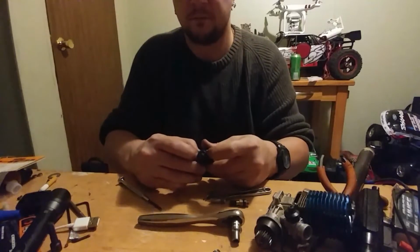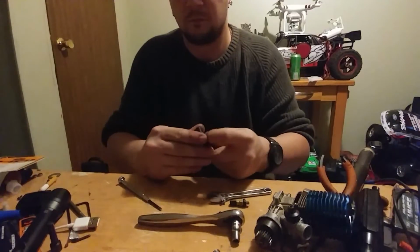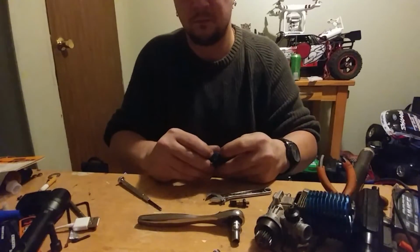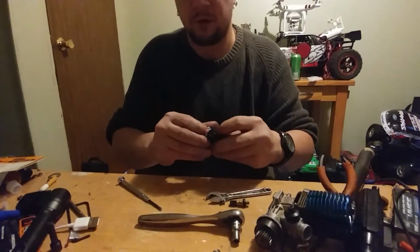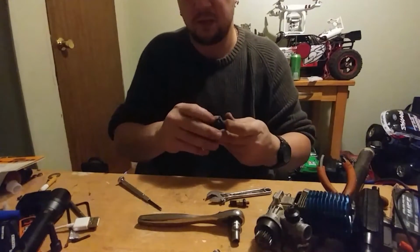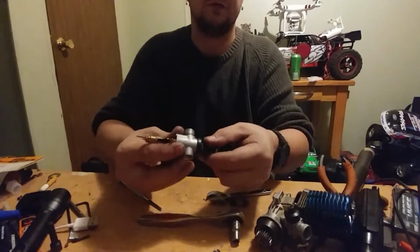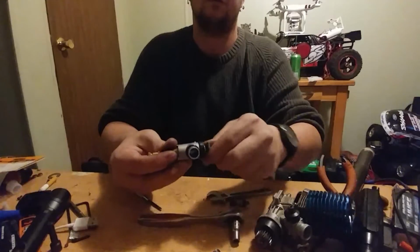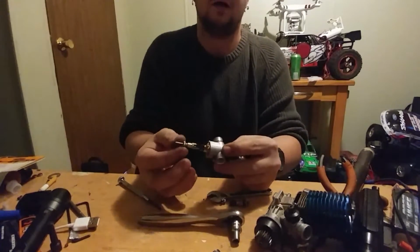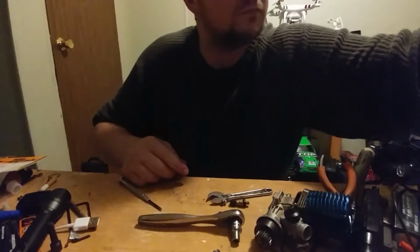Put your boot back on. And this seals the slide onto the carburetor body. Actually, I don't think I'm going to rebuild this carburetor. I've already done it once. It's just a rotary carb. And you build one rotary carb, they're all pretty much the same, except this one you have this really long high-speed needle assembly. So, yeah, it's just going to go back over to its home.